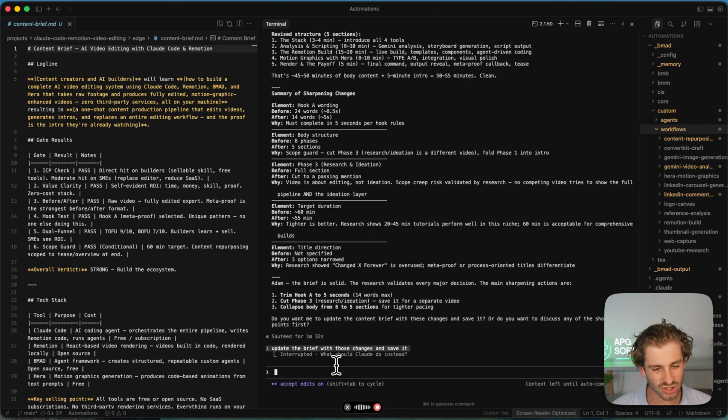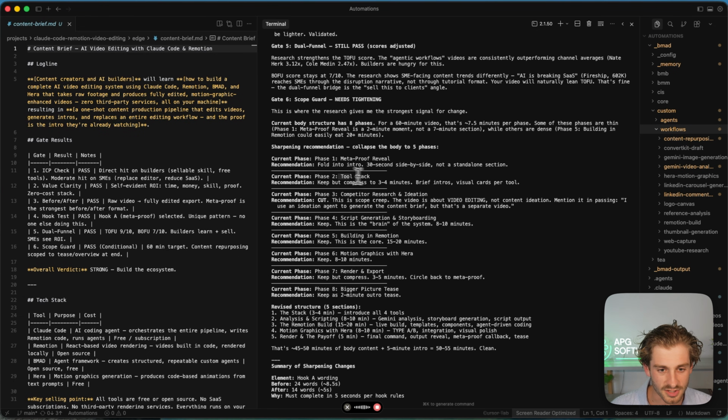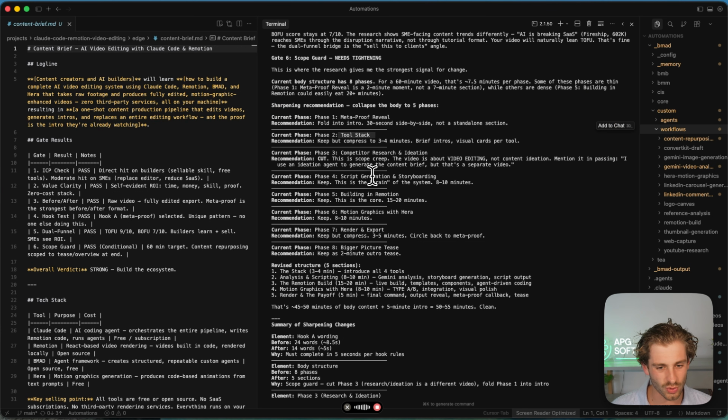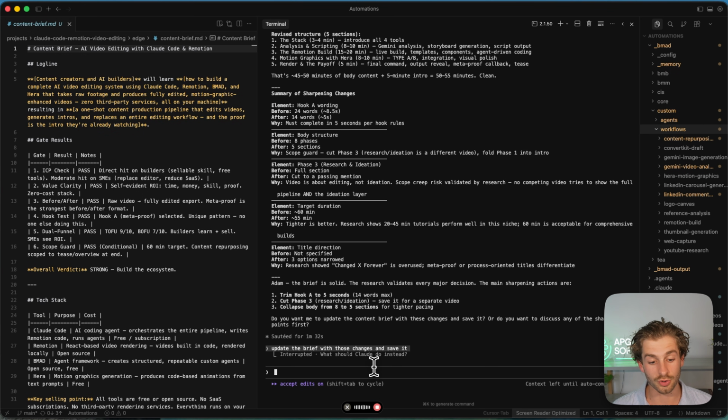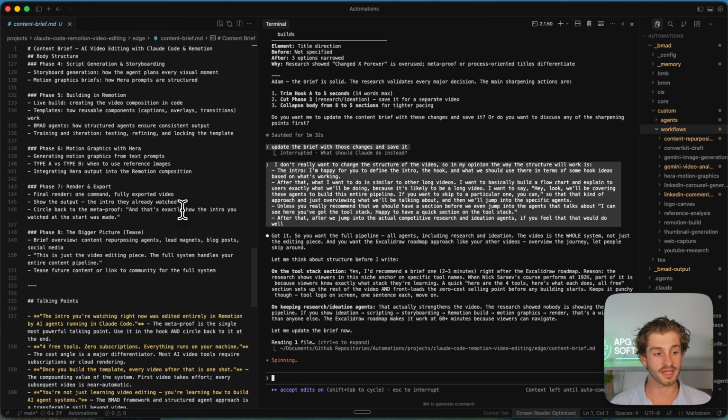agents, unless you really recommend that we should have a section before we even jump into the agents that talks about, I can see here you've got the tool stack. I'm happy to have a quick section on the tool stack after that, before we jump into the actual competitor research and ideation agents, if you feel that would do well. Now, I'll show you how the competitor research works as well.